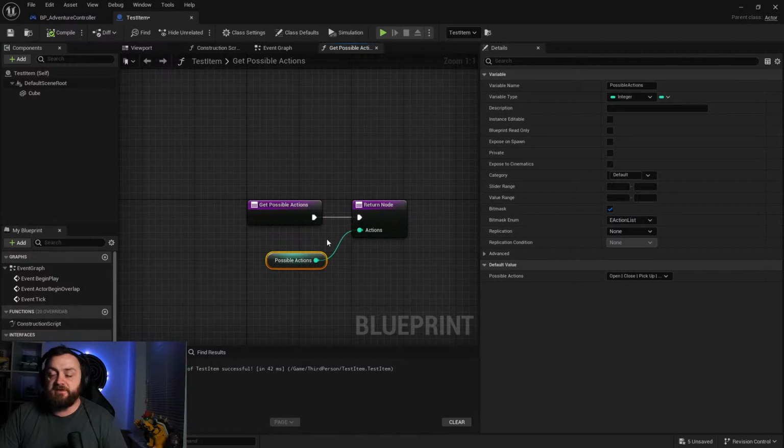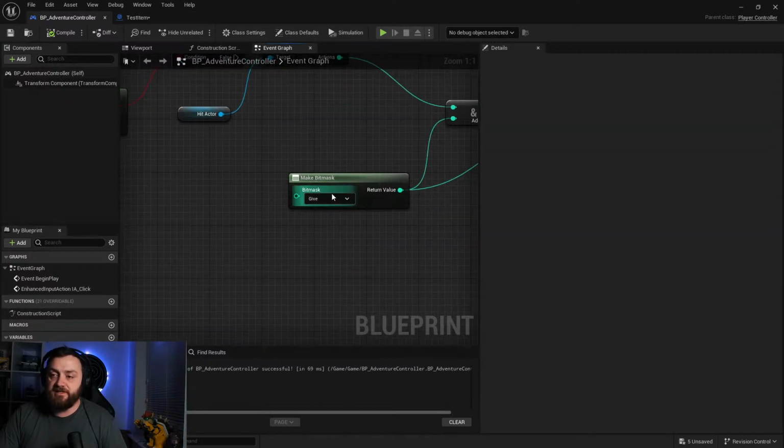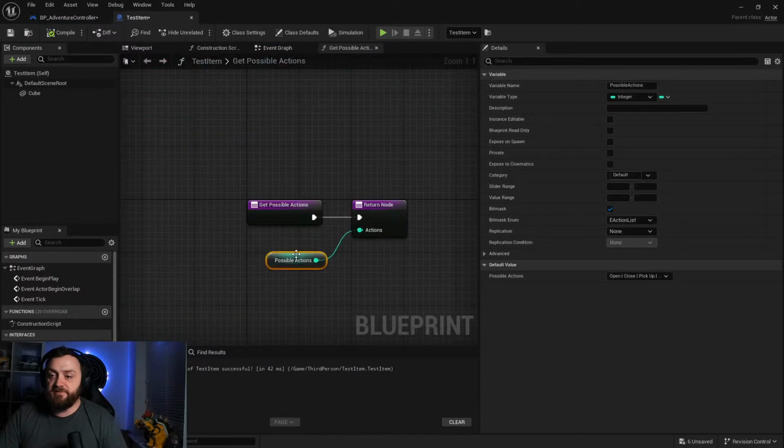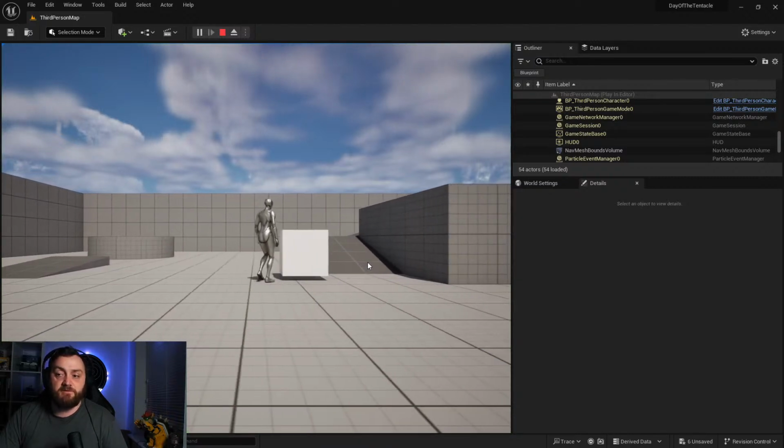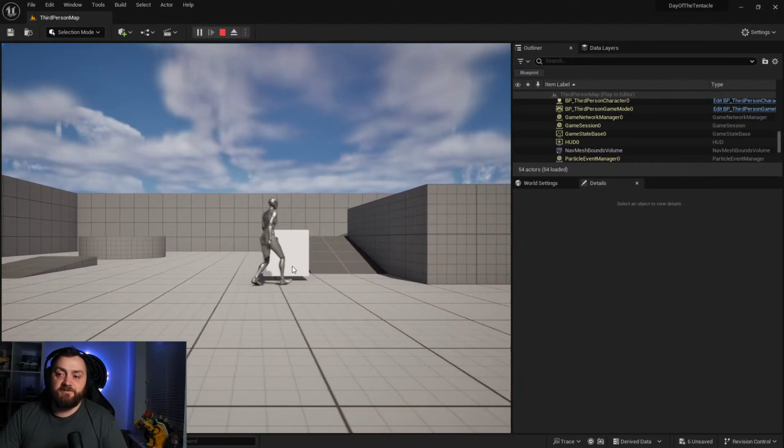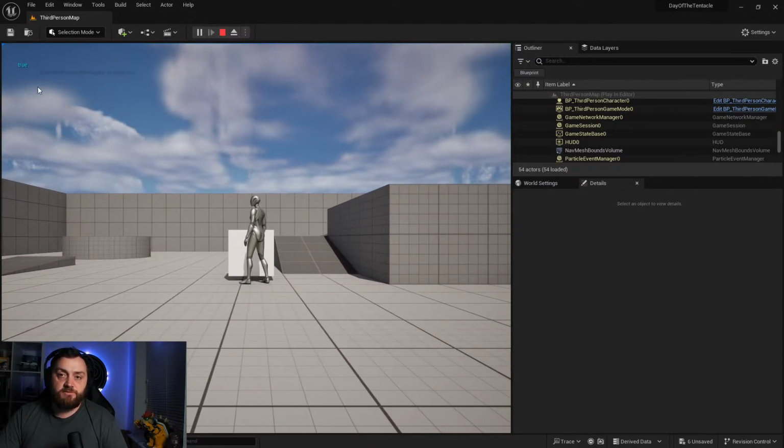And I can show you another example. If I wanted to, I can say, does this have give and pick up? And test item here, we can say this has give, pick up, but not open or close. It's give and pick up in the other ones, but we leave that alone. So now if I push play, this will say true because it does have those two values.